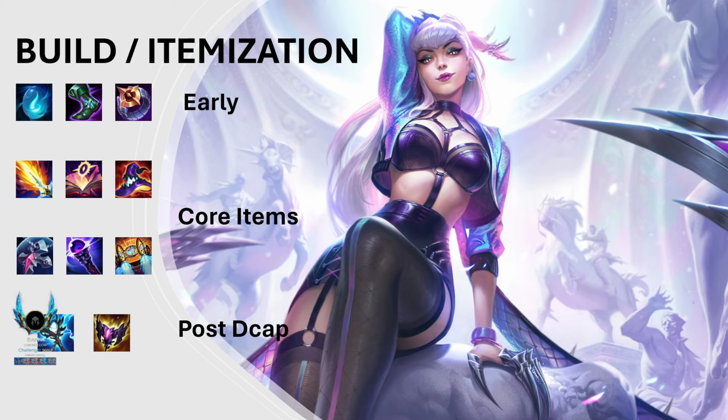What do we go early game? We go Sork Shoes Dark Seal. That's our first base, the ideal base we go for when we go Electrocute. When you go First Strike, you want Alternator first base, and that's the difference.